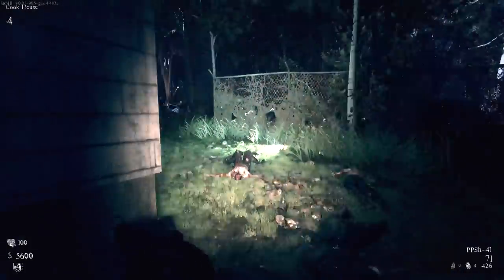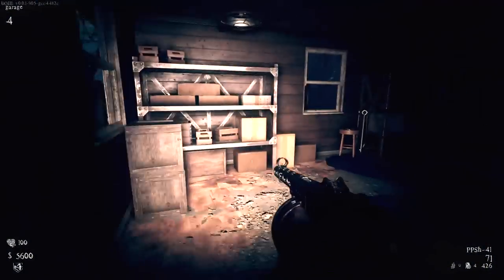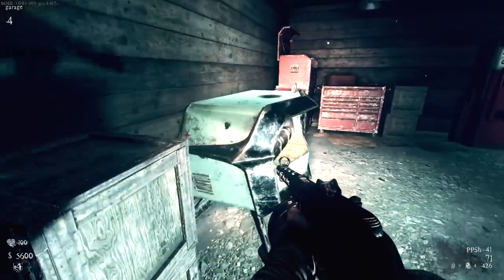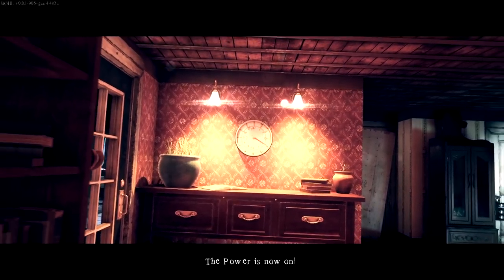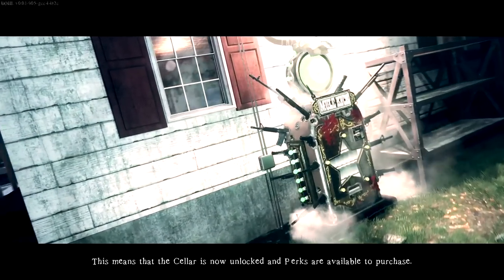Now, we opened the garage, so what do we have to do next? Couldn't even go in there. Let's see. What's in here? Gotta be something. Effort for part. Okay. Another part. Pack-a-punch part, I assume. Additional parts required. Ah, the power switch. Hallelujah. Power is now on, and jug is right next to it as well. The cellar is now unlocked, and perks are available to purchase.